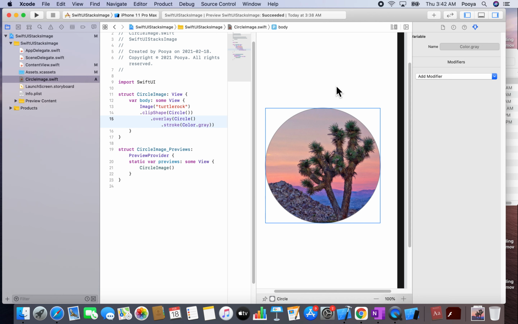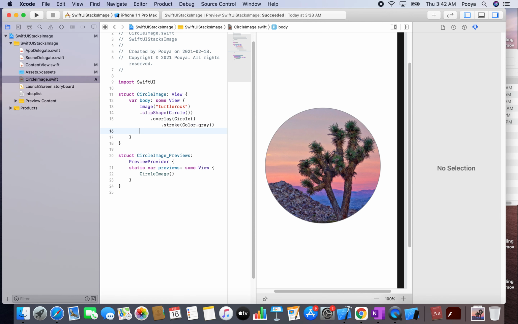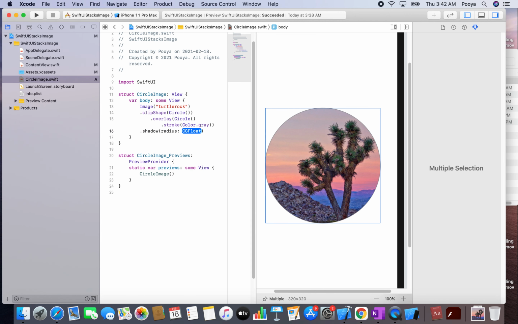Even I can add shadow. Dot shadow, radius like 7.